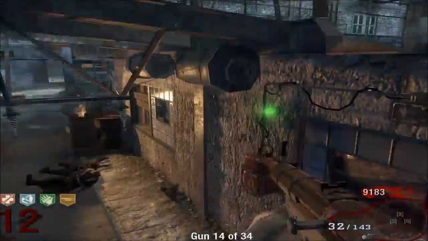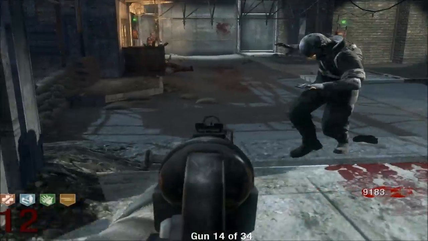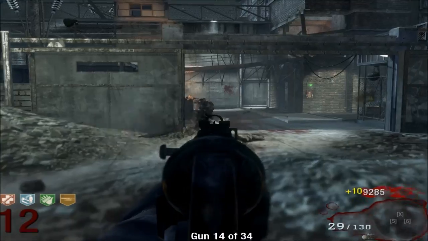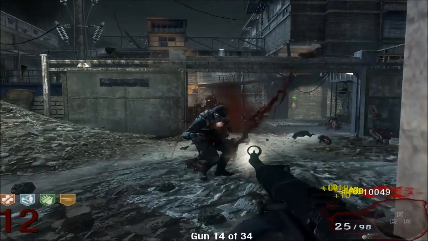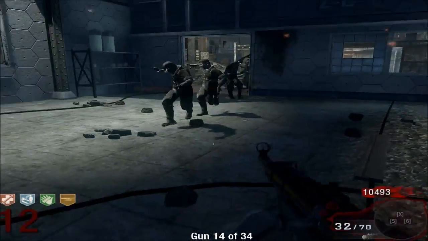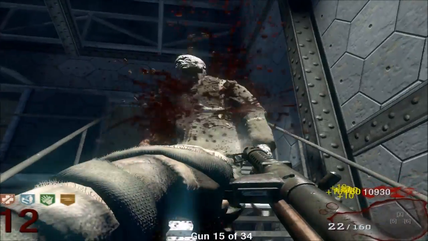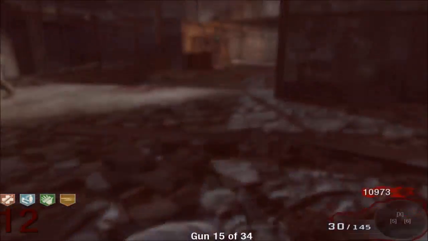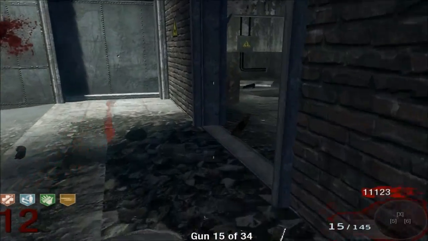There's a double points there. And don't really need it as of right now. Kill this dude. Headshots are really, really good. Yeah. You see this? Okay, so this is the Type 100. Type 100, gonna have to go this way. Okay. I'm not dying now. I've still got the skills of a legend. Type 100 is really, really good.